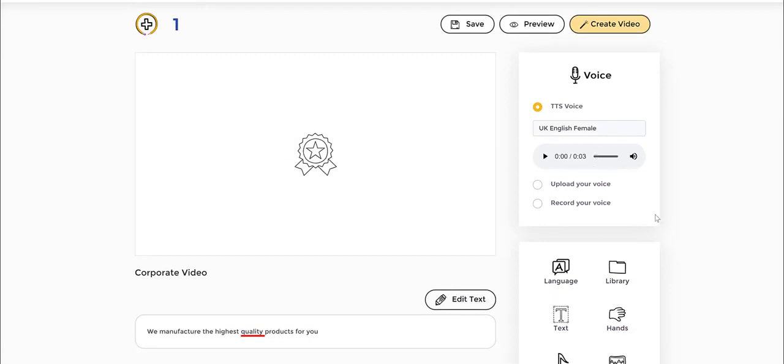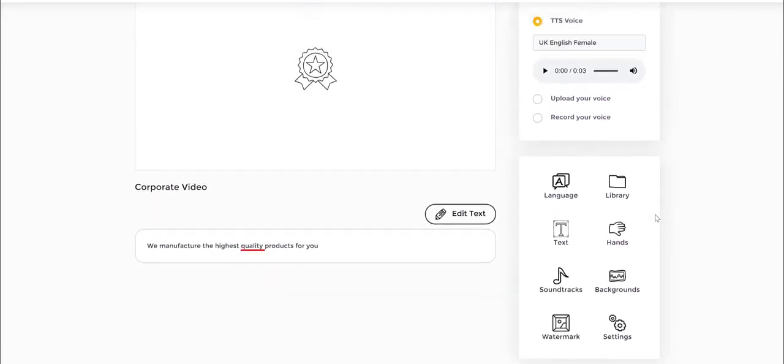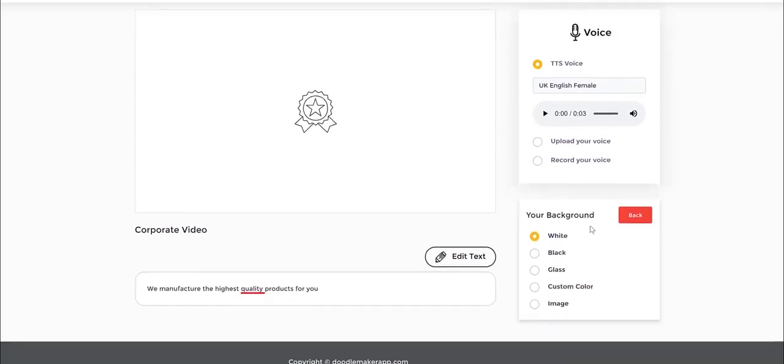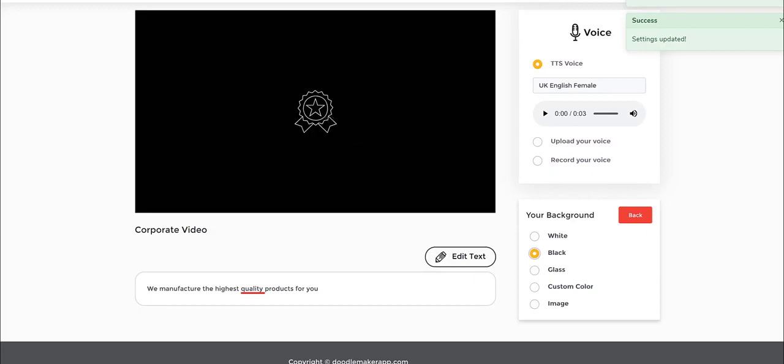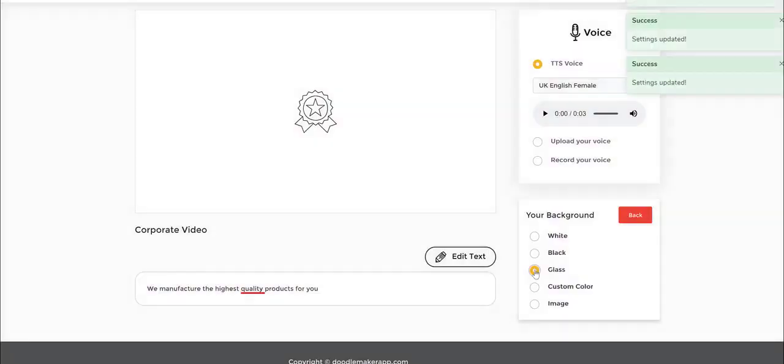So now you can change every element here. I can go back here and go to this section called backgrounds, and I can change this theme. So for instance, I can click backgrounds, and then go back to the same background. Let's say I want to make it a blackboard video. There you go. It changed that into white text, as you can see here. And then you can do glassboard as well, and then you can also do custom color.